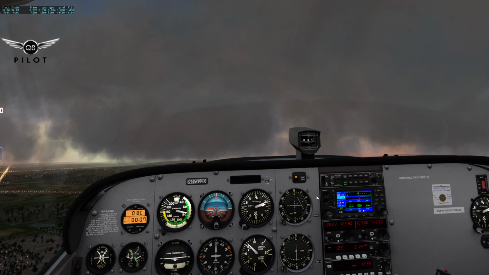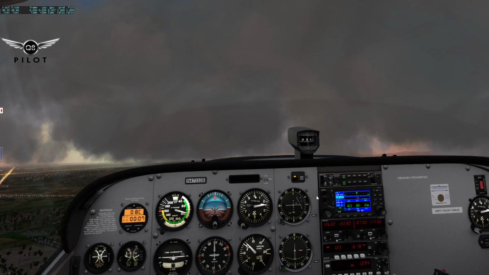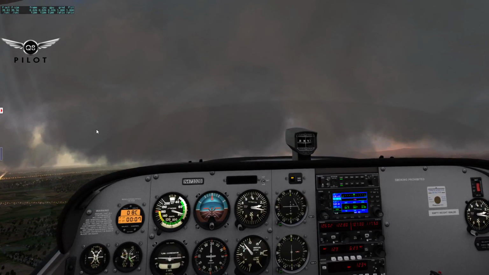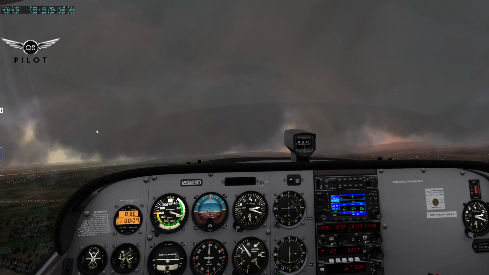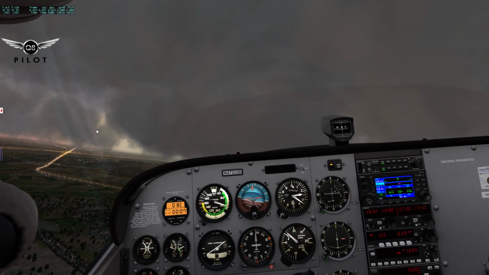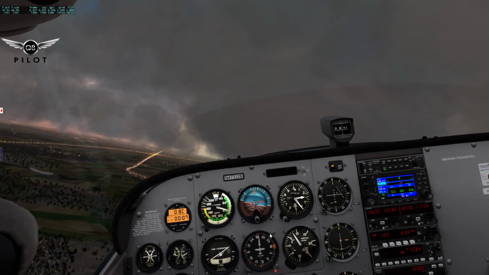Okay, look at that. Now there is a significant increase in frames. See this here. Look, 35, 37, 38. So again, this confirms that yes, the cloud-covered area will significantly affect performance.